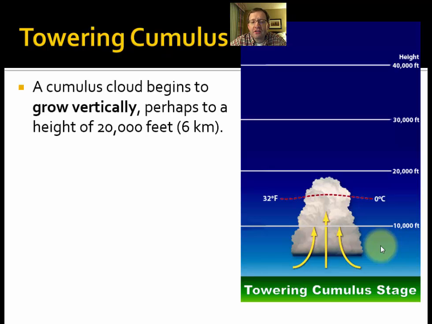So the first stage of a thunderstorm's development begins simply with a regular old cumulus cloud. Now we haven't gone through the real common types of clouds. You should have seen those at some point in an earth science class. And so a cumulus cloud is basically just a little lumpy cloud, fair weather looking cloud sometimes. It's the ones that you see that look like animals or something floating across the sky.